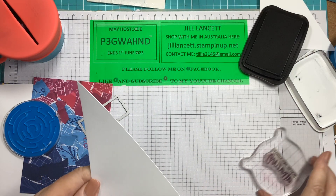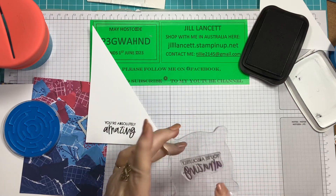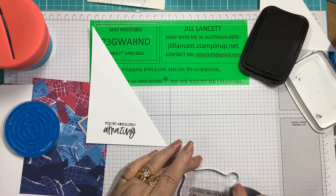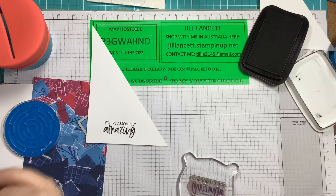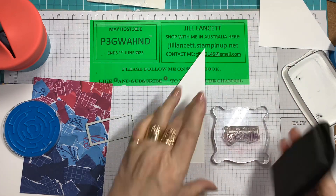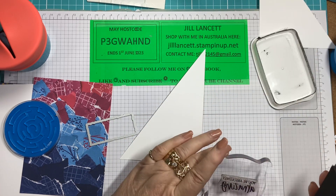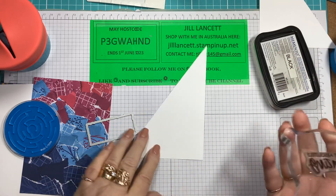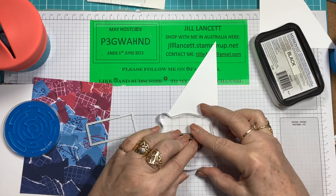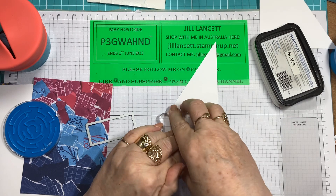And it did turn out rubbish — something's stuck on the stamp. Something must have been stuck on the ink pad. Let's have another go. Turn that around — nobody will know. I think that looks a bit better. I've still got heaps of room if I wreck this one too. Straight down again, hold that for a second — a little bit of pressure just to make sure that ink connects with the paper.